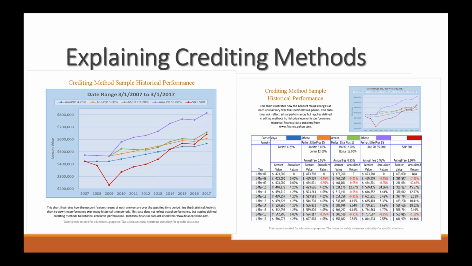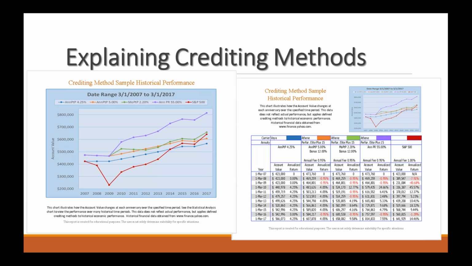So we try to make it as apples to apples as we can, because almost every carrier has some S&P 500 indexes. So with this method, you can see it comes in two sheets of paper. Like we said before, try to keep it as simple as possible. The first one is a graph that shows how the different crediting methods are working against each other over the last 10 years, using real S&P index data.